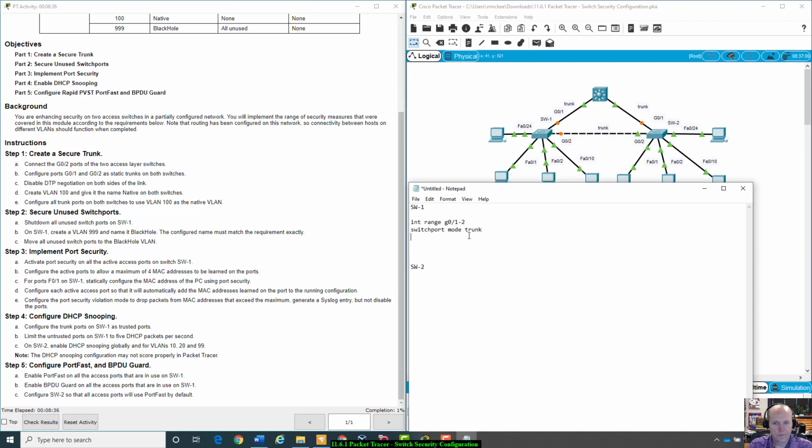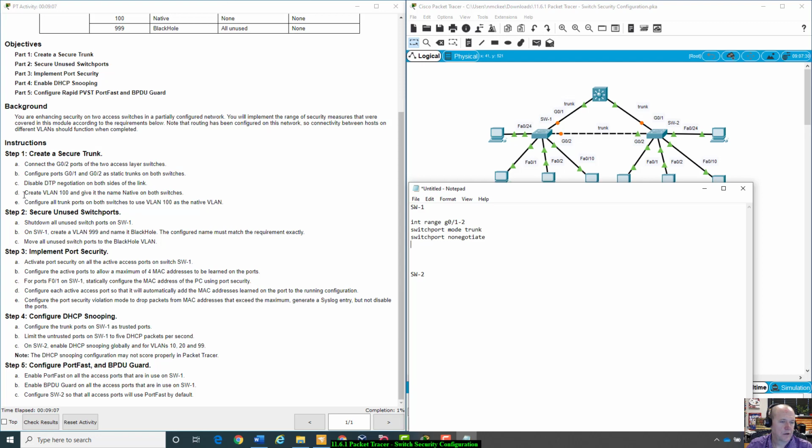And then disable dynamic trunking protocol negotiation on both sides of the link. So switchport nonegotiate. If I spelled that wrong, I can come back to it on the switch.